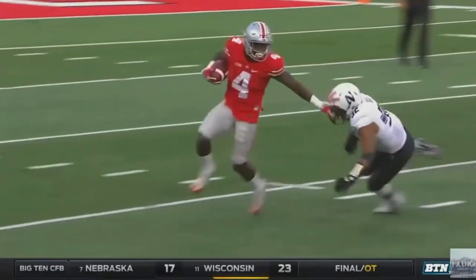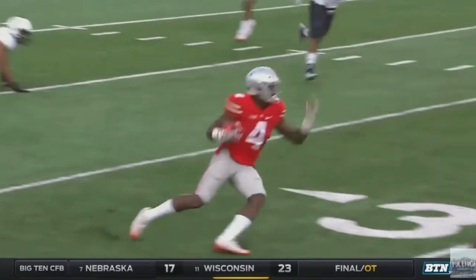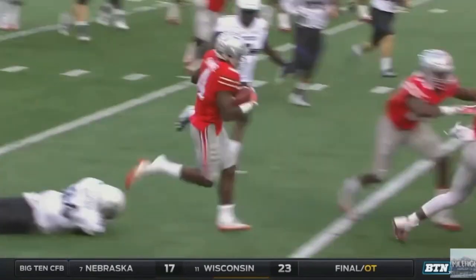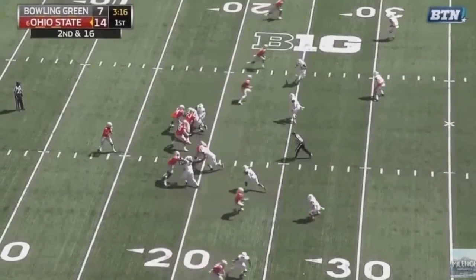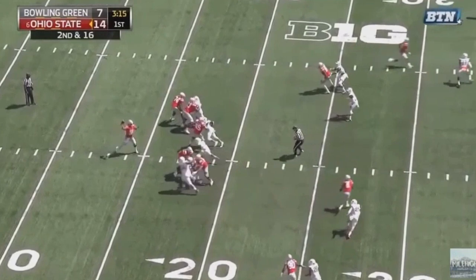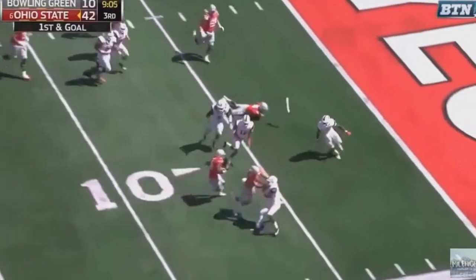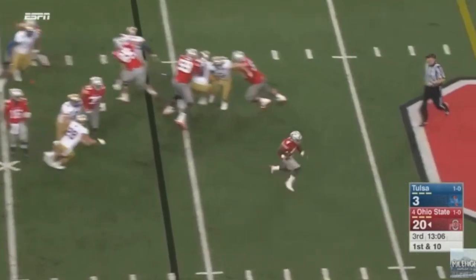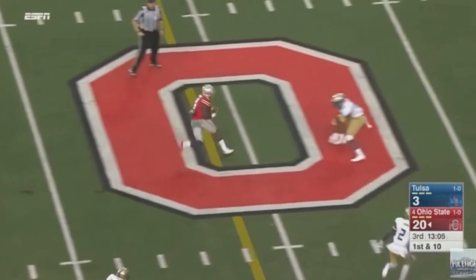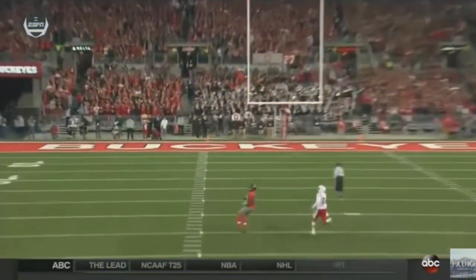So, Curtis Samuel, drafted really early in the second round of the 2017 NFL draft. He enrolled at Ohio State as a four-star recruit of the 2014 class, immediately saw playing time for the Buckeyes, rushed 58 times, 383 yards, and 6 touchdowns. His role would steadily grow until 2016 when he became a legitimate threat in both the run game and passing game. In his final year at Ohio State, Samuel's college stats showed a rushing line of 97 carries, 771 yards and 8 touchdowns, a receiving line of 74 receptions, 865 yards and 7 touchdowns. This earned him first team All-Big Ten and All-American honors.